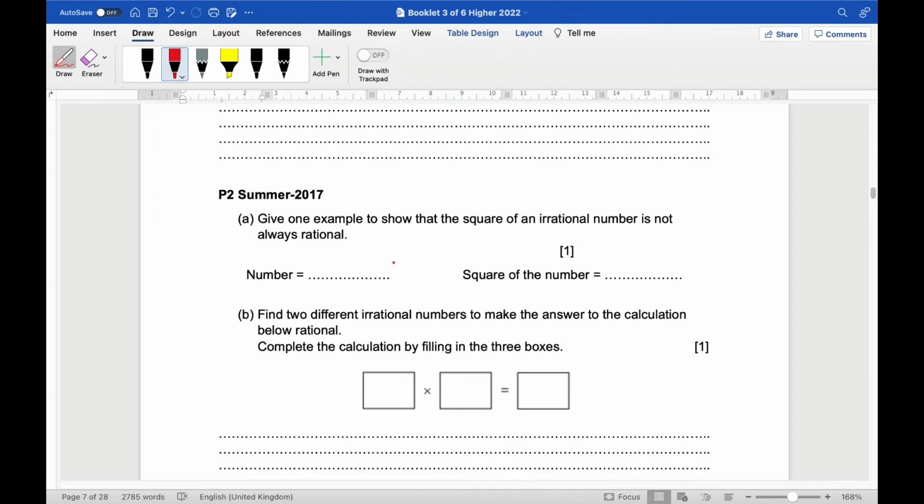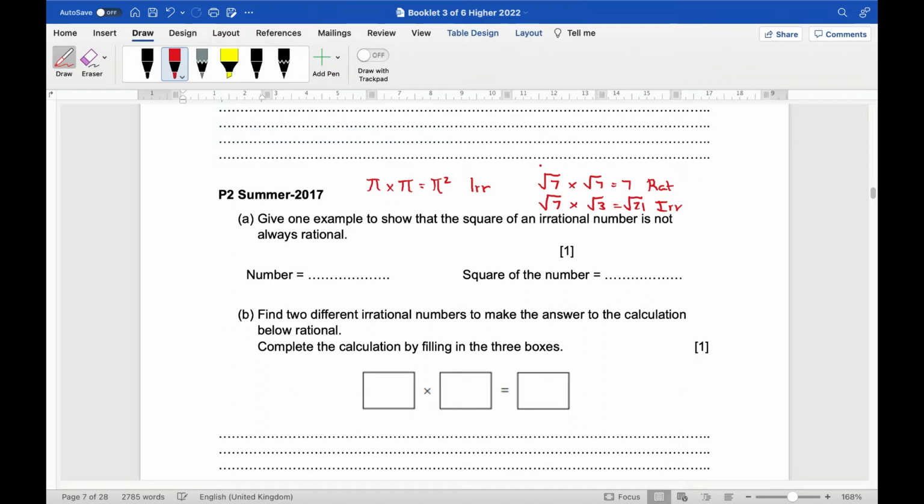This is my preference here, I would think, in terms of how we're predicting. So, pi times pi is pi squared, which you can do as a decimal if you want, which is still irrational. The square root of 7 times the square root of 7 is 7, which is rational. However, the square root of 7 times the square root of 3 is the square root of 21, which does not have a square root, therefore is still irrational.